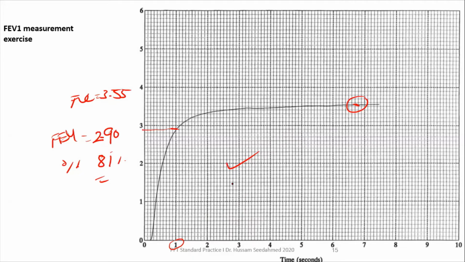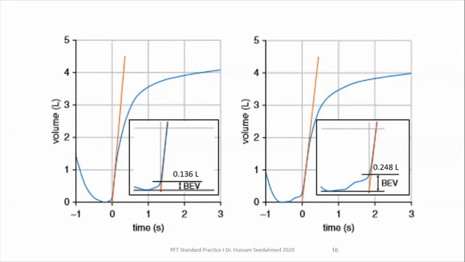So this is a normal volume time curve. Now here I just want to talk about an important thing known as the extrapolated volume. On devices you will always find VEXT written. Always check this. V is volume, EXT is extrapolated. This will usually determine if the patient hesitated or not. I need a test that looks like this. We said I must have a good start. That is a good start, not like this one.